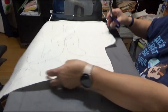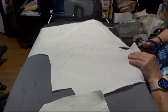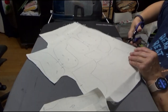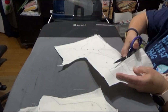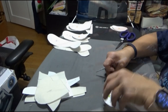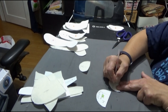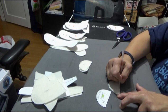Cutting out each individual piece. Sometimes the interfacing doesn't stick that well, so a little heat and steam will just layer all that on there — it works great. I realized I did not make two sets of feet, but that was rectified after. The seam allowance for the ears is different — it's an eighth of an inch, not a quarter of an inch. So I'm just adding my sewing lines on there.